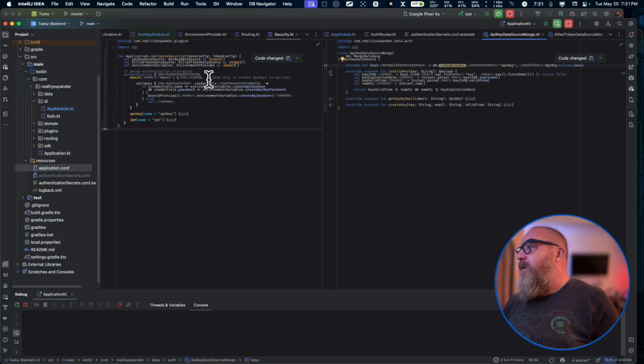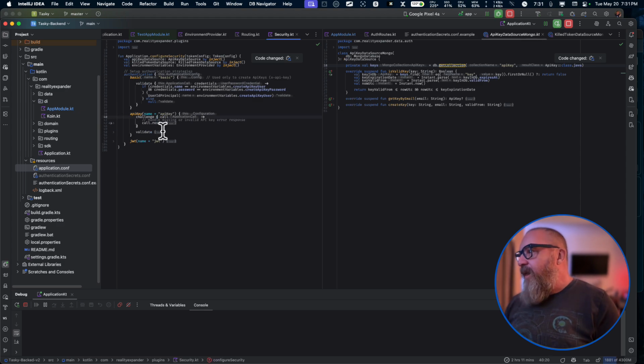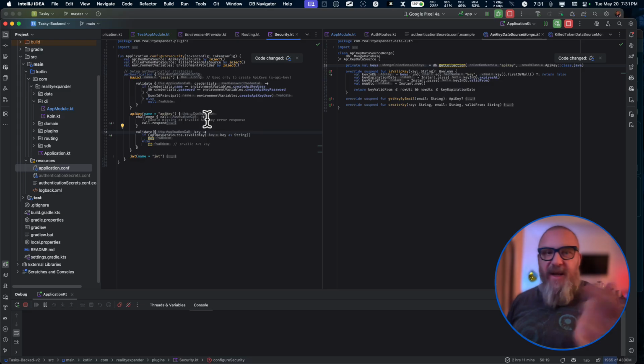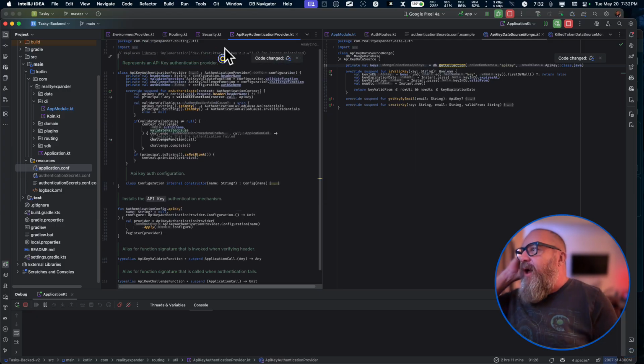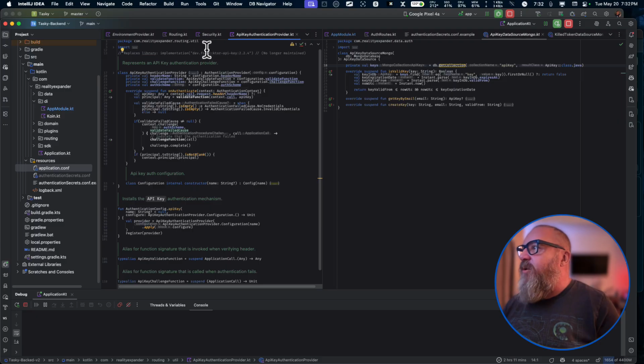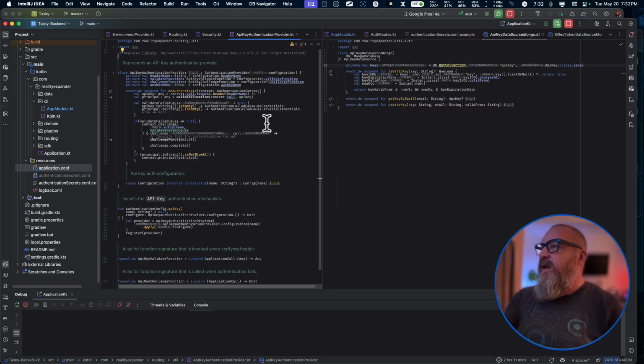So that's how it creates an authentication key. And then for validating that each call that comes in has that header, I wrote a little verifier. There was one that I found from dev.forced, but he's not maintaining it anymore. So it only worked for Ktor 2. When I was upgrading to Ktor 3, it broke, and I was like, oh man. So I went in and looked at it.